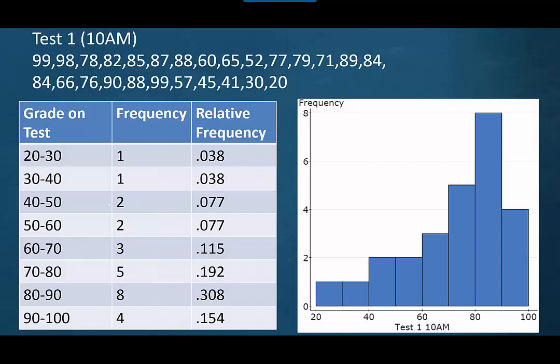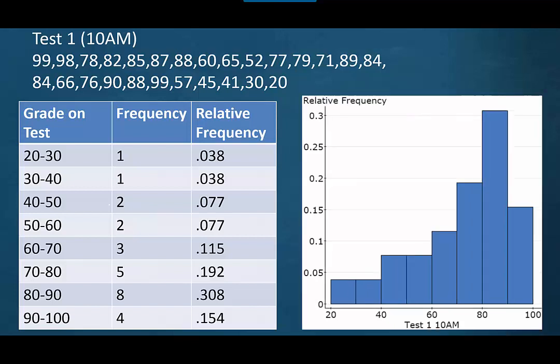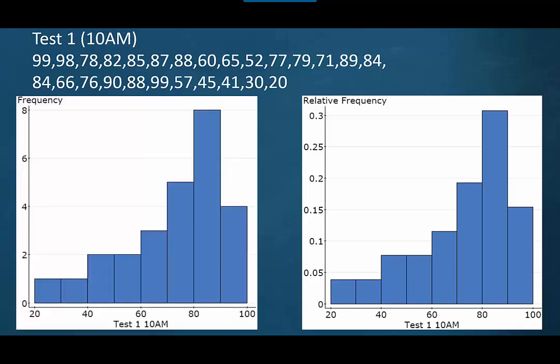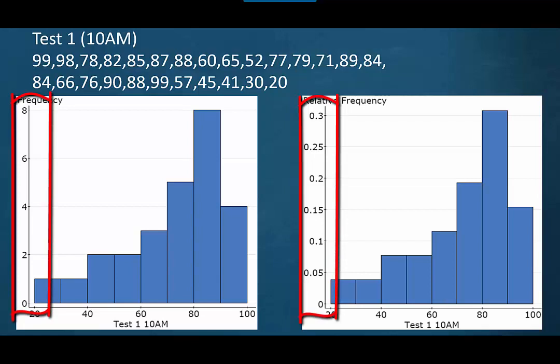And so here was our frequency histogram. Let's go ahead and convert this to a relative frequency histogram, and notice what we get. It looks the same, doesn't it? Only one thing changed on this. Let's look at these side by side. What do you notice changed? It's exactly the same shape. The only difference, right, is the vertical axis. The one on the left is frequency, where we see counts. The one on the right is relative frequency, where we see the proportions.